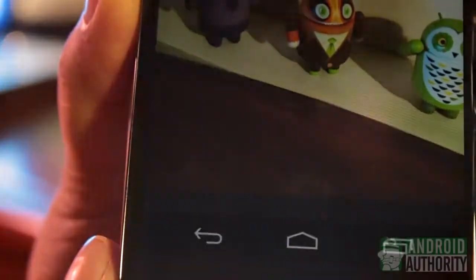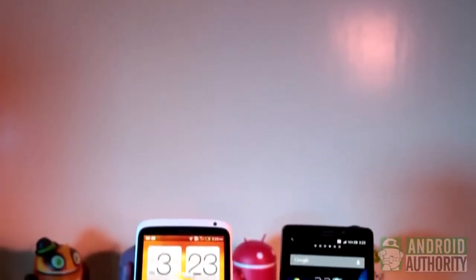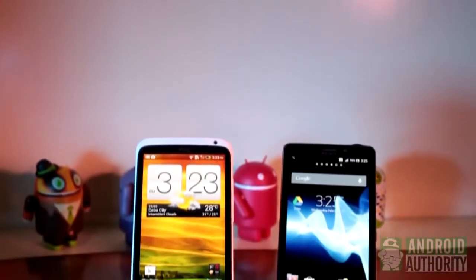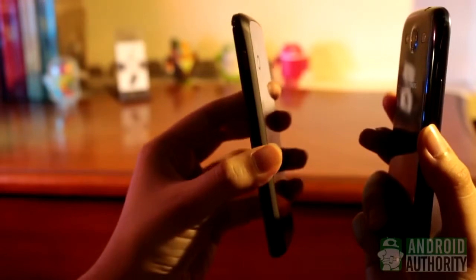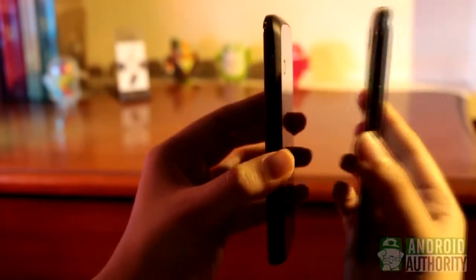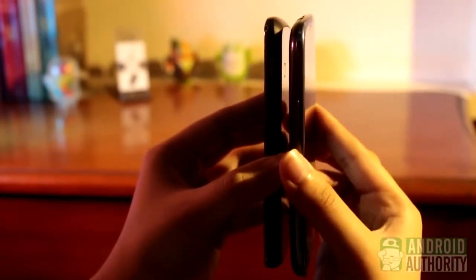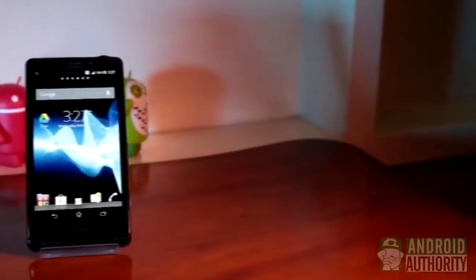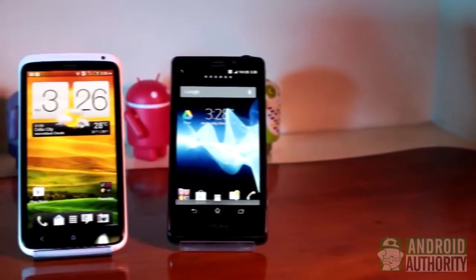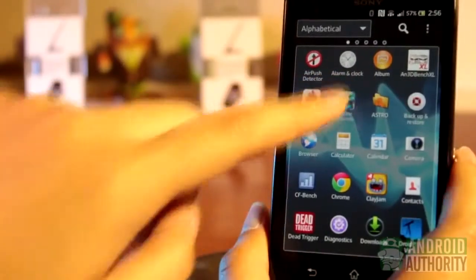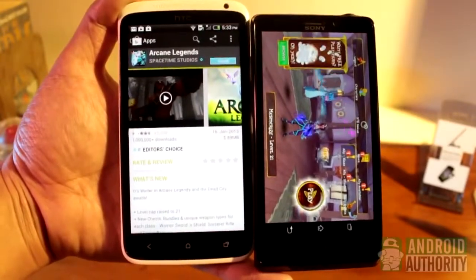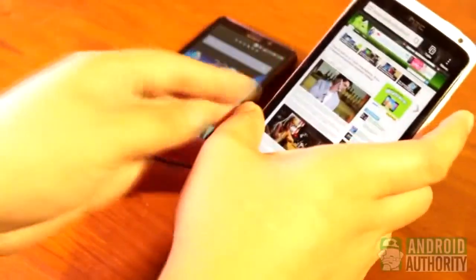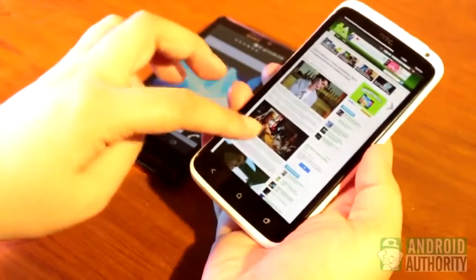Through NFC, you can also share apps. Not the actual app files themselves, just the apps page on the Google Play Store. To share an app, just launch the app, then place both sender and recipient devices back to back until you feel the familiar vibration and hear the familiar NFC sound. I'll show you how to beam my favorite game app, Arcane Legends, to my One X. Just launch the game, tap both backs, touch to beam, and voila! The other device opens the Arcane Legends page on the Play Store.